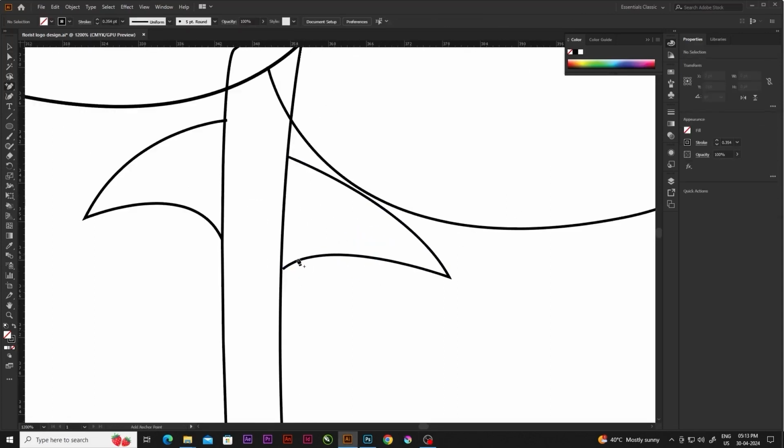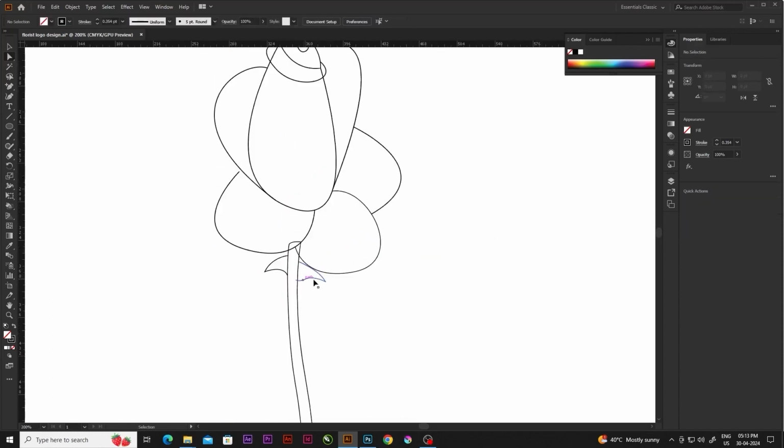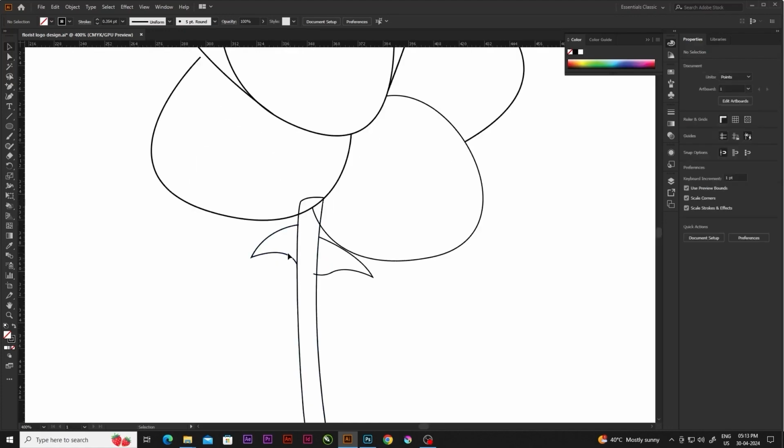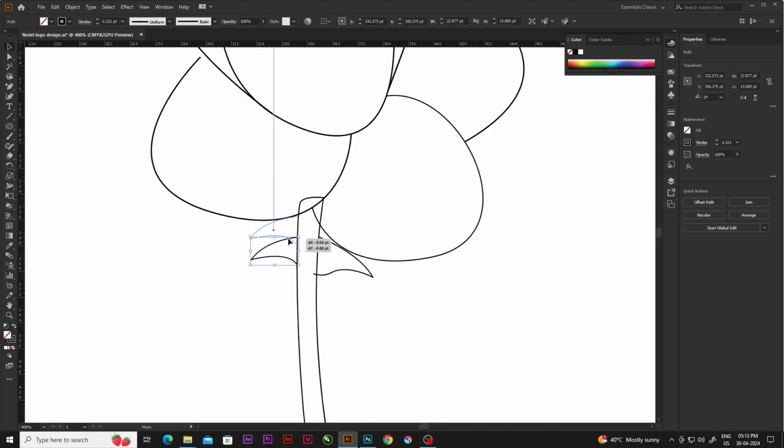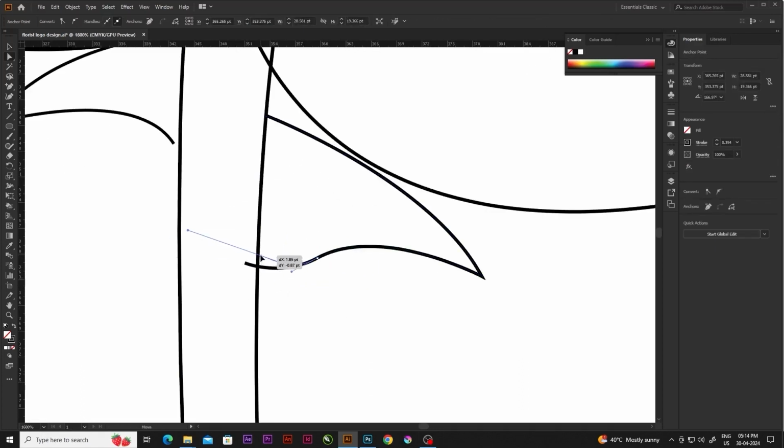Okay, so yeah, small details here I'm using, detailing the shape of that area. Actually, I'm concentrating. Okay, one can be a bit smaller than the other side. Okay, so this is the proper shape.